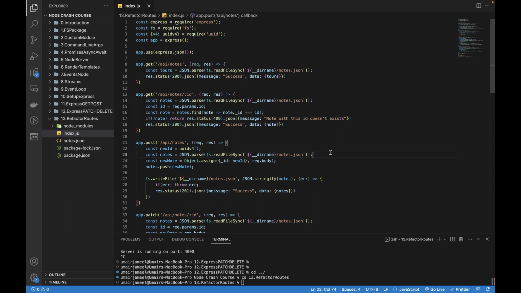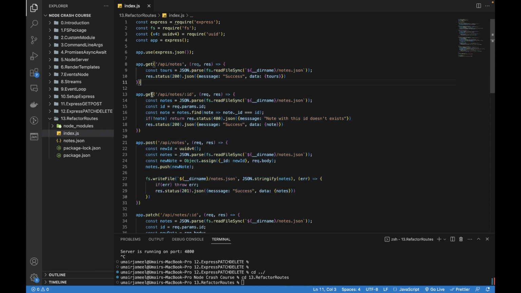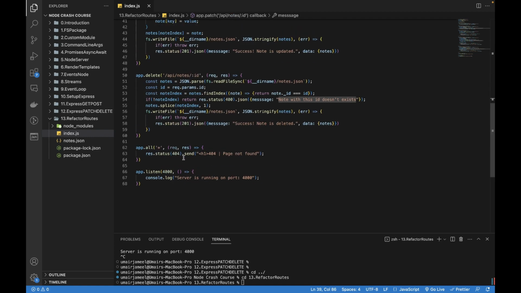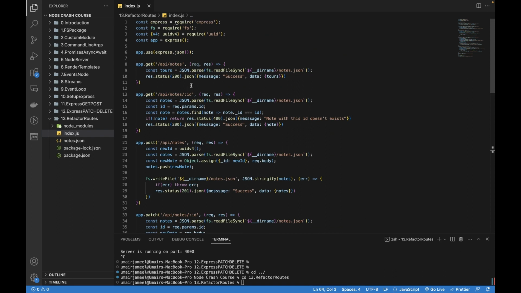So in this video, let's now talk about refactoring our route for the nodes that we have already built. We have created four APIs actually for the get, put, post, and delete. Get, post, updating and delete, right? And this is for sending the page not found. Okay, so for optimization, you can see that this is a separate function that we have added. It's better to create a separate function for all this and add the reference of the function over here.